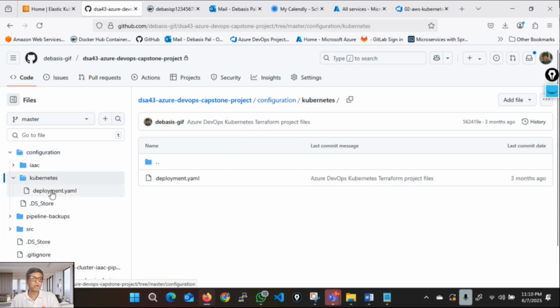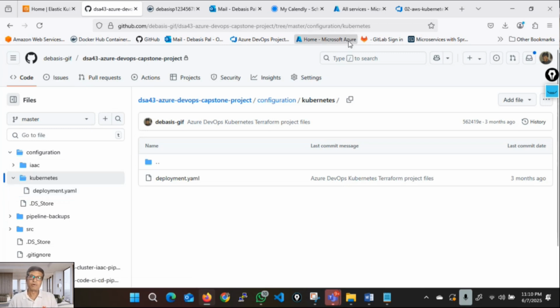There is a file called deployment.yaml. This we will discuss in our Kubernetes session. It will basically deploy those images inside a container called pod onto the Kubernetes orchestration.